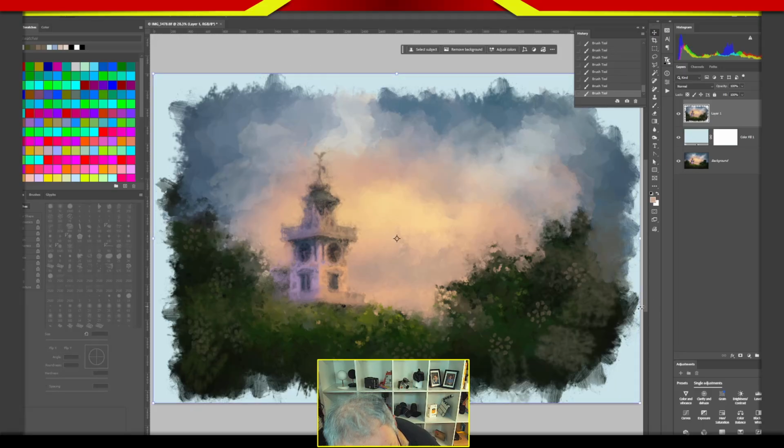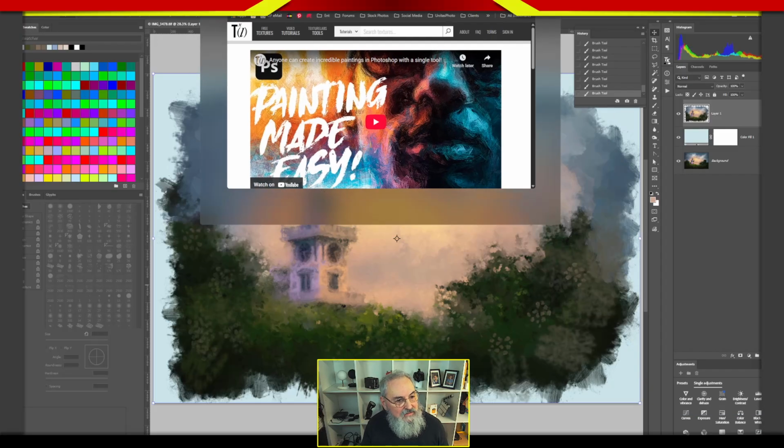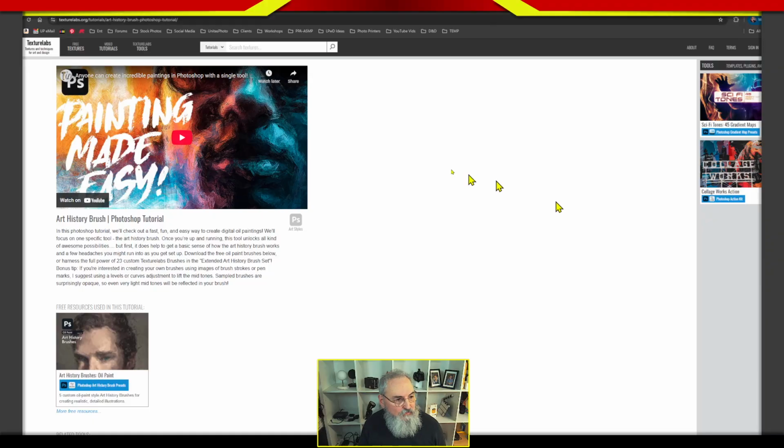The final thing to make this look more like an actual oil painting is not just the strokes that you create in the image, but also texture, that linen texture that you can use as an overlay. Okay. So where can we come up with some of these overlays? Well, one of the nice things about the internet is that it is full of resources.